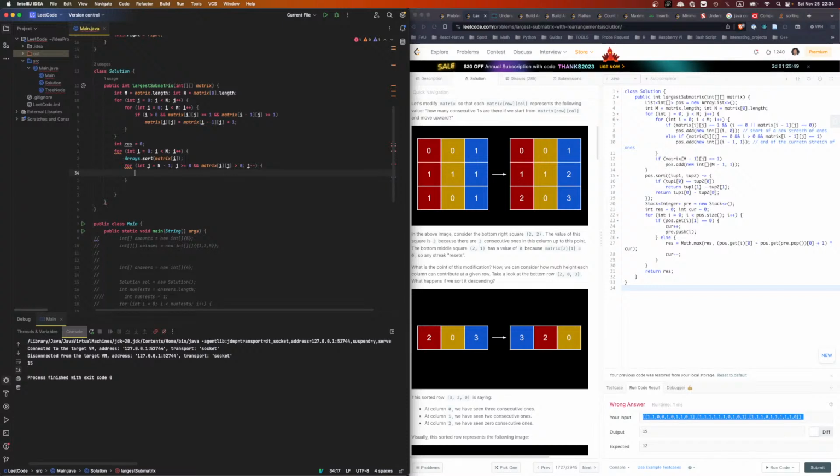Right, so for that, in each one, we shall say res shall equal to Math.max of res and matrix[i][j] times n minus j.